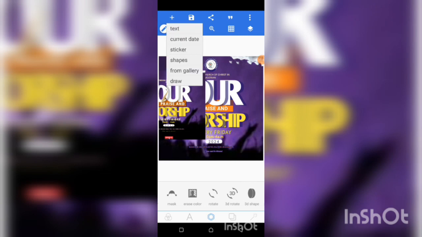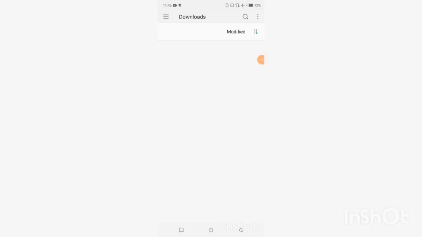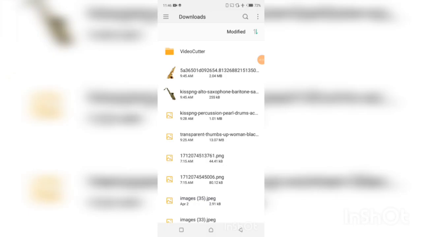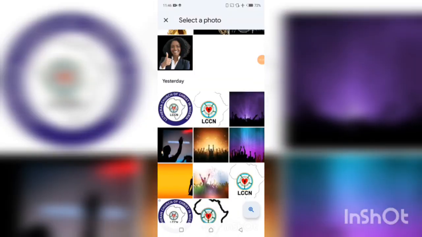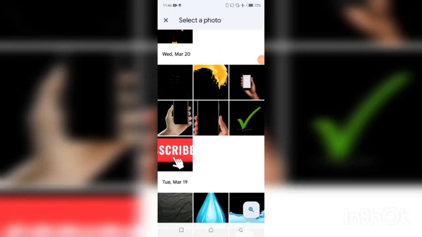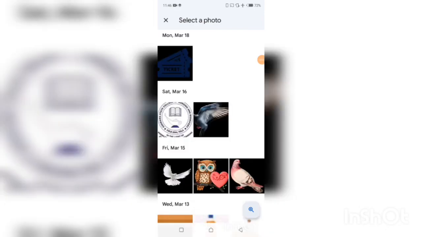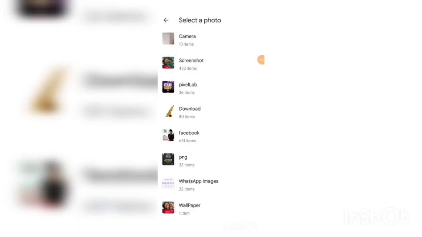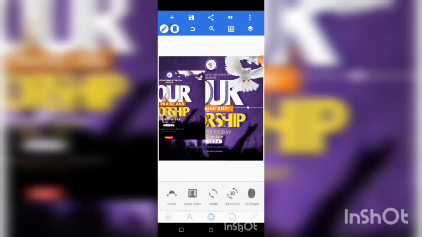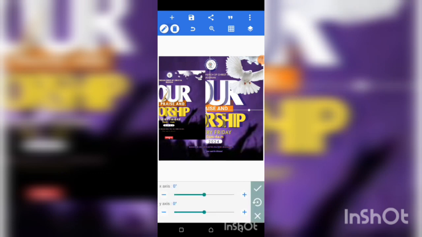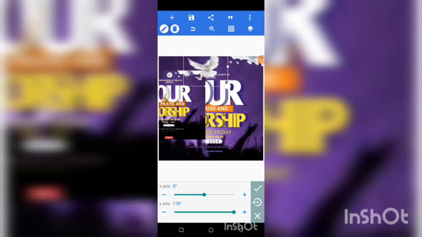So I'm going to bring the pigeon, the dove, right? Okay, let me go back to my PNG again, pictures, and download. We have the pigeon somewhere, the dove or the pigeon, whichever we will call them. All right, we have it here. You can see the dove is now actually facing this direction. So we go to relative 3D rotate. Good. Then we now reduce the size. After reducing the size, you now bring it back here. Are we together?